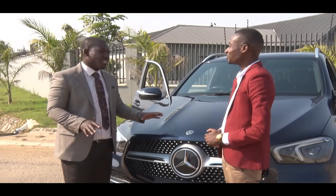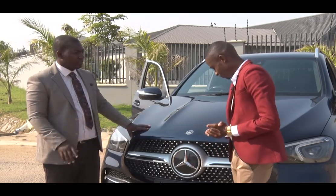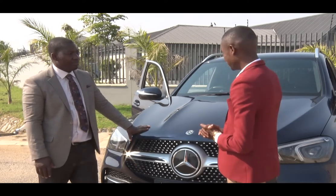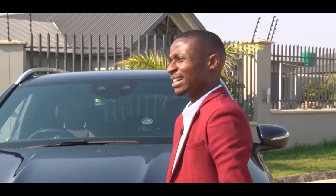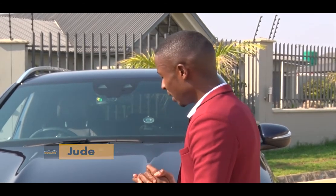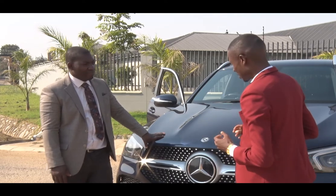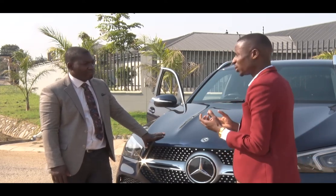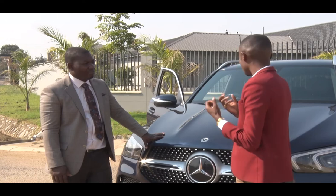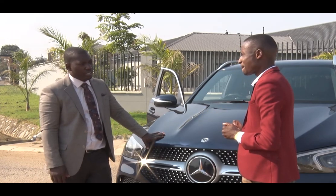All right. Today we've got the Mercedes GLE. Well, what do you think of this car? Well, for starters, it looks expensive. Yes, because it is expensive. That's neither here nor there. It's a very brilliant car. I would say it looks exquisite, executive, and it's got the right things to show you wealth, to show you success. And being Mercedes, everybody's going to fall in love with it, isn't it?